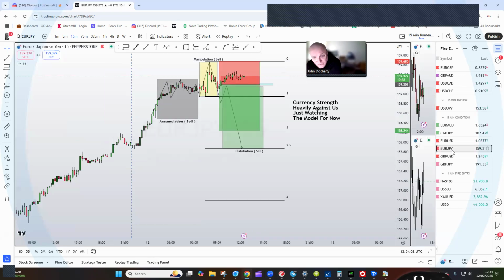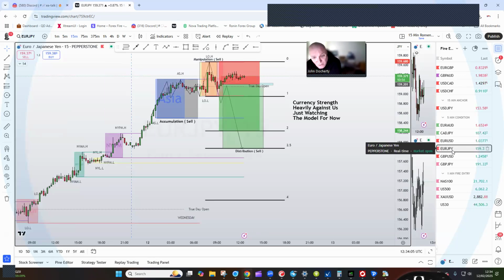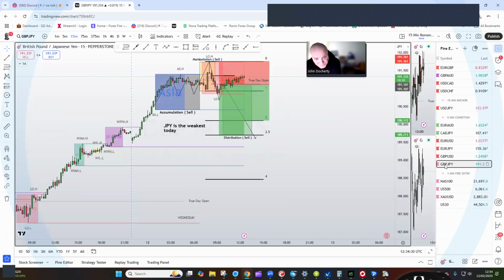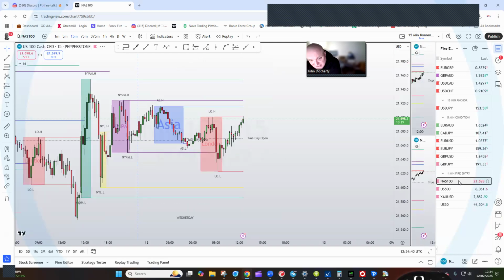The Euro JPY, we know that the JPY is super weak. However, this is still shown on its condition with the model, it's holding structure. However, the currency strength was massively against us. The GBP USD, again, going on the preference of that with the Euro USD, we are expecting this to strike us out. The GBP JPY, okay, again, the JPY is super weak. So again, we do expect something to happen where this is going to strike out as well. Going on the strengths. Now we'll go on to these indices and things like that.